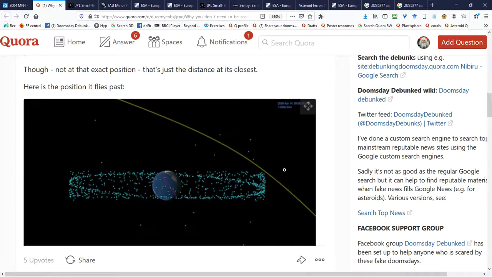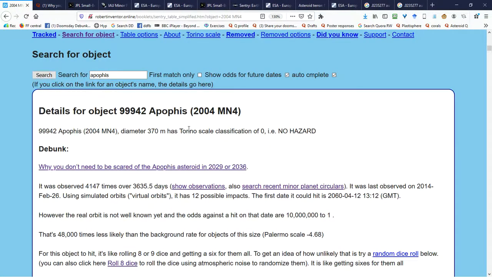So this asteroid is very easy to deflect. Not nuclear bombs, not even firing rockets at it, just put a thin sheet of reflective material on it. Or you could try painting part of it white with a kind of white dust. So that's why we could do that already. And now think about what technology we'll have in 2060 in rocket technology. I mean, you just don't need to worry about Apophis at all. So that's Apophis, which some of you were worried about, and I think I've done everything now.